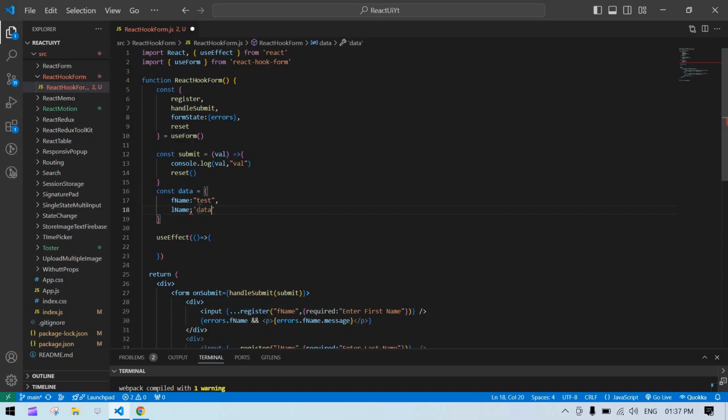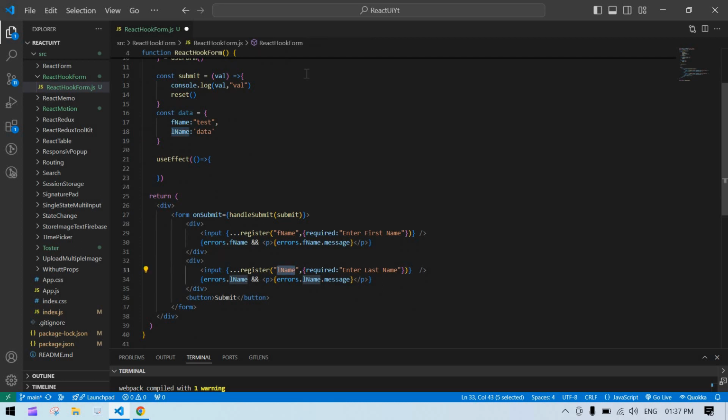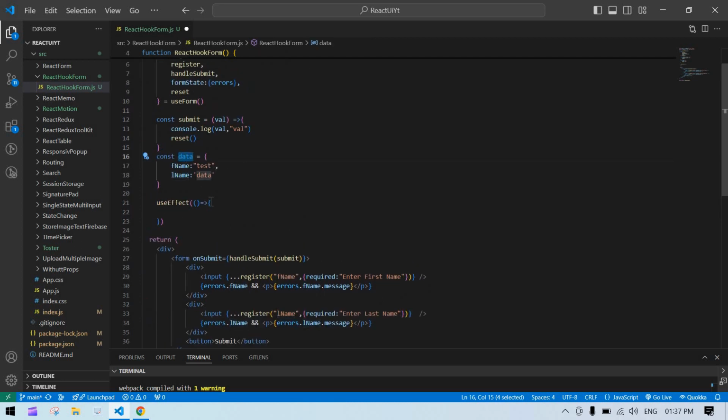Okay, this is a colon, it should be the same as this. Yeah, now our sample data is ready, and I want to set this data. Just consider this sample data coming from some API.